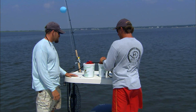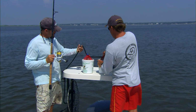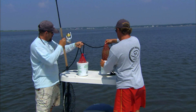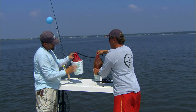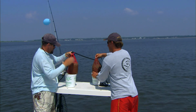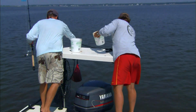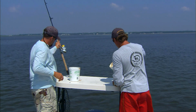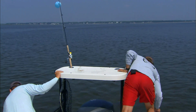Well, let's see if we can set up, see what we can get them going on. Yeah, let's get our chum line out here. You got everything rigged up? Yeah. Pull it out of the buckets here. Watch out. Yeah, it's always a fun job. Pull yours out, we'll drop them overboard. Yeah, that nice suction sound. There we go. Let it rip. Look at that. There's some soup. You thirsty? Yeah, lunch.